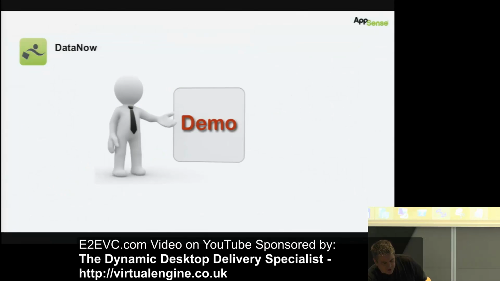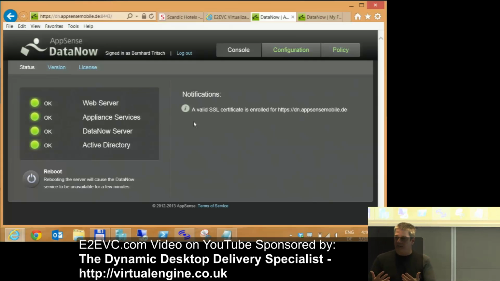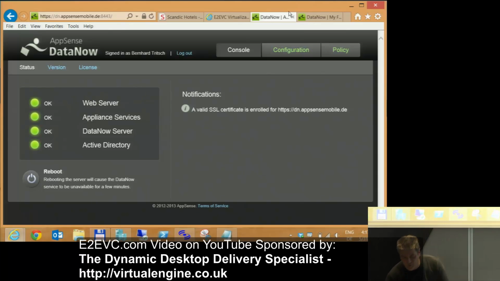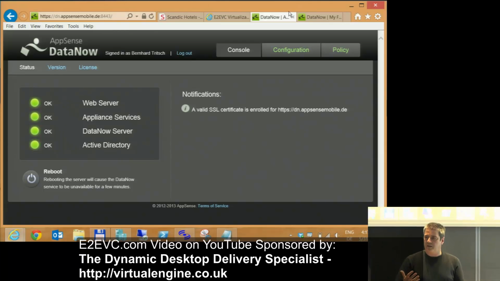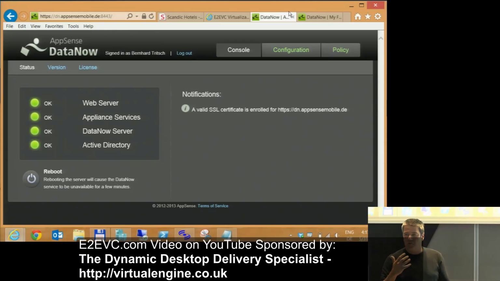So I want to show you, this is already the server, the backend infrastructure. So I have a direct connection to one of those virtual appliances. In this case, it runs on one-on-one. So we are also able to do that for demo purposes, to run it outside our premise, to just be able to connect through any network that we want to use. And this is the web client that exposes the folders that are provided through Data Now.